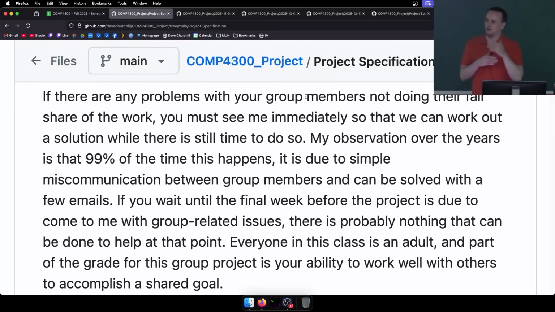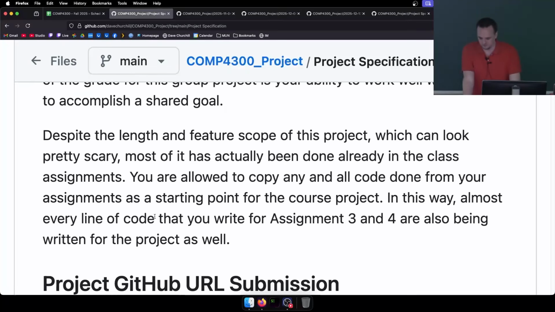Also, as part of the project, one thing you'll do is specify who did what. And if one person only did assets, don't let that happen, okay? Because even though they may have done a lot of work on assets, they won't be getting a full mark for the project because they didn't do any of the programming, and this is about the programming. So try and split the assets work among different people if possible.